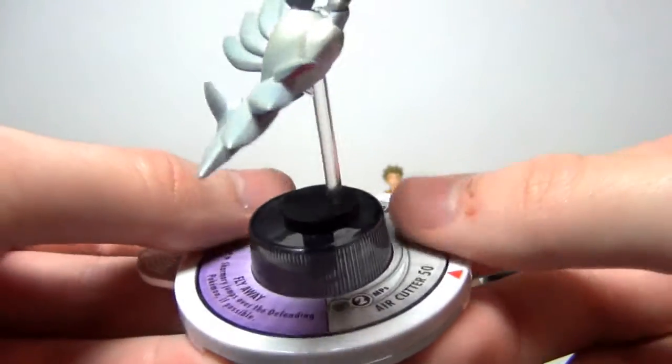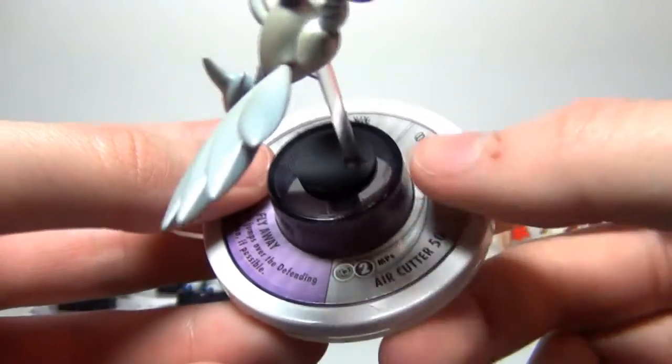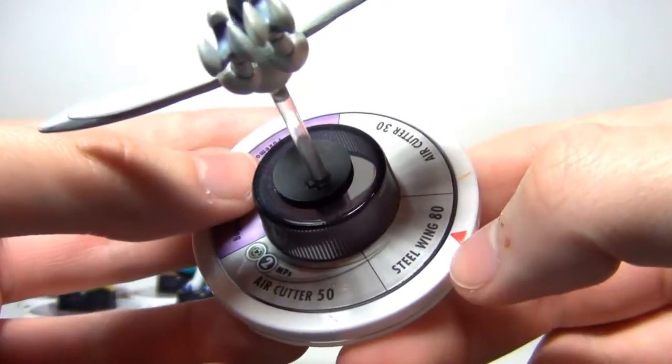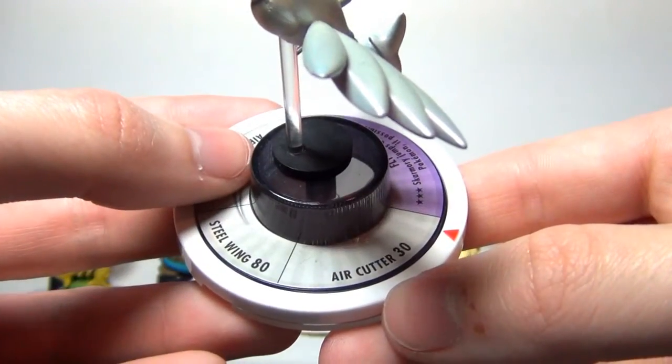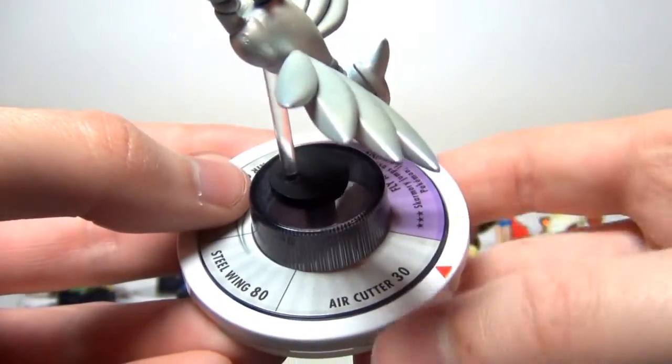Let's take a look at what he does down here. Kind of hard to see with his wing there. He's a 2-movement pointer, and steel type. Air Cutter does 50 damage, that's pretty good. Steel Wing back here, 80 damage, that's really good. Air Cutter again, but it only does 30. Yeah, I guess they forgot to do their math.